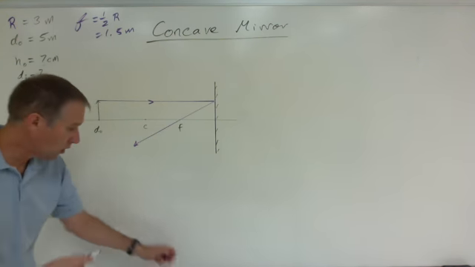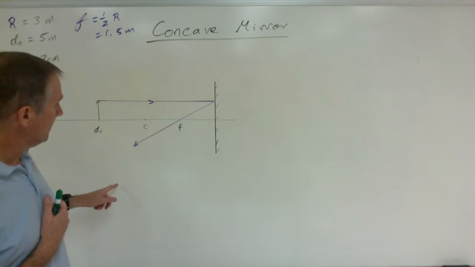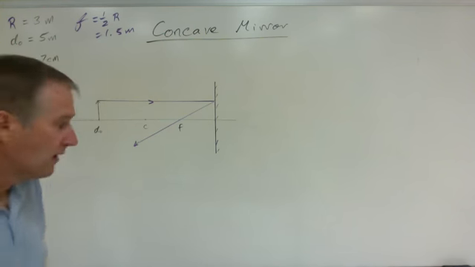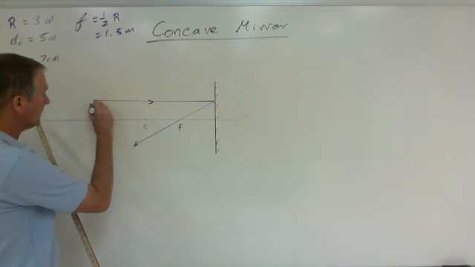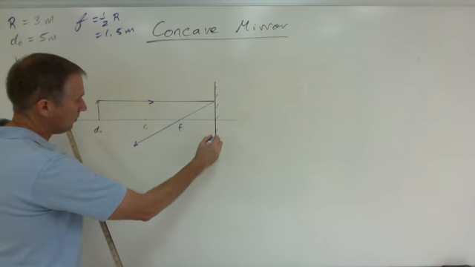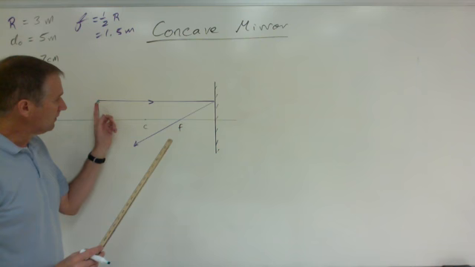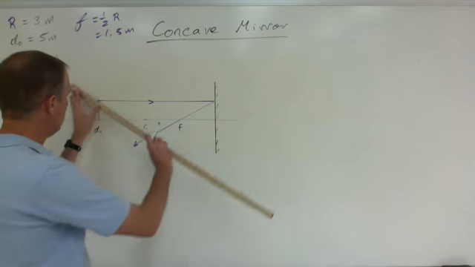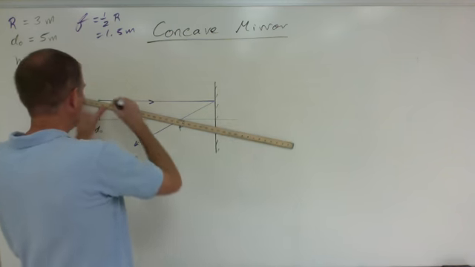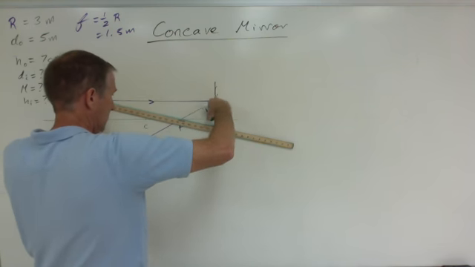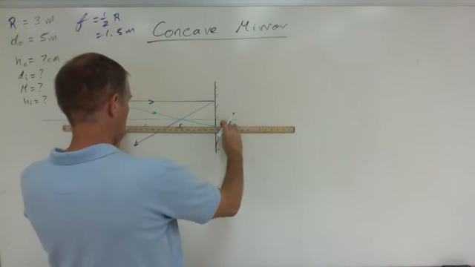Now, you only need 2 light rays to figure this out. So there's one, follows that path. We actually have 3 we can choose from. Actually, there's even 4, but there's 3 that are fairly easy. The second one that I frequently use is going from the top of the object through the focal point to the mirror, and then it will reflect back parallel. See, all of these things are reversible, and so if a light ray that travels parallel to the principal axis reflects to the focal point, then a light ray that travels from the top of the object through the focal point would reflect back parallel to the principal axis. Okay, so don't forget that's an arrow.